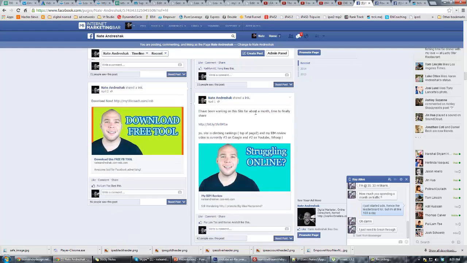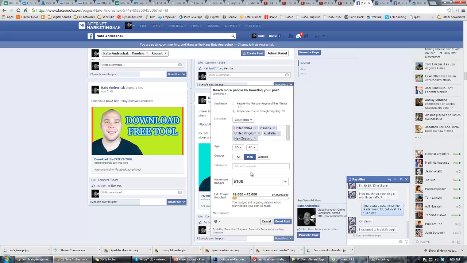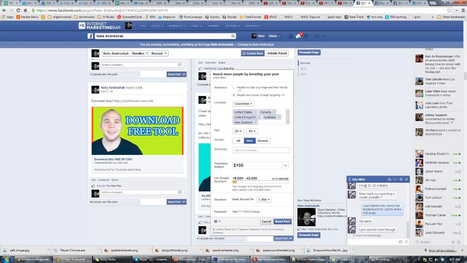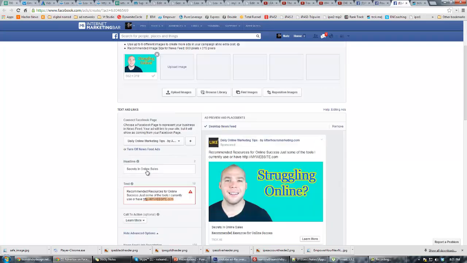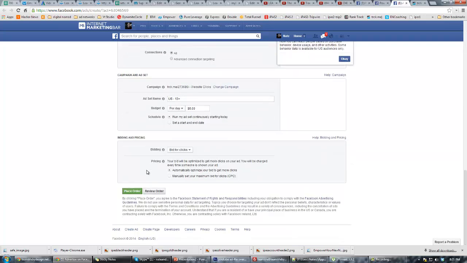And here's another reason why you want to use Power Editor, because if you boost this ad, guess what? It's going to be 90% on mobile devices and like 10% on desktop. And the secret to running newsfeed ads is never, ever, ever run on mobile devices. And you can't uncheck. There's no options to deactivate mobile devices and only run on desktops in this thing, and there's no option over here either. You can't do it. They won't let you. They won't even give you the option.